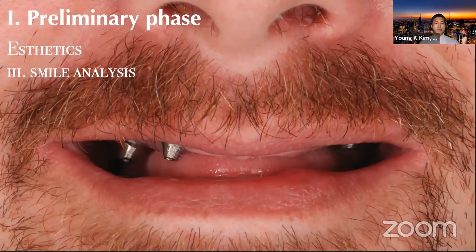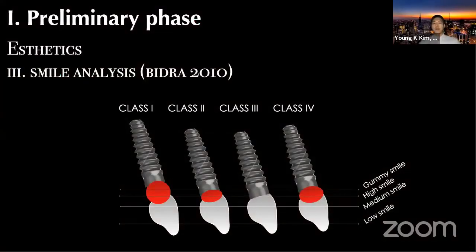And when the patient presents to you, let's say for implant rehabilitation, so for this case, if you remember the patient with the failing implants on the maxilla, that I had to plan for the explantation followed by proper planning. Before we begin anything, it's absolutely critical to evaluate the patient's smile in reference to the gum line. And of course, we have a classification for that. BIDRA came up with a classification in reference to the prosthetic tissue junction, the pink portion of the prostheses, how much space we have, and the correlation with the different levels of the smile line.